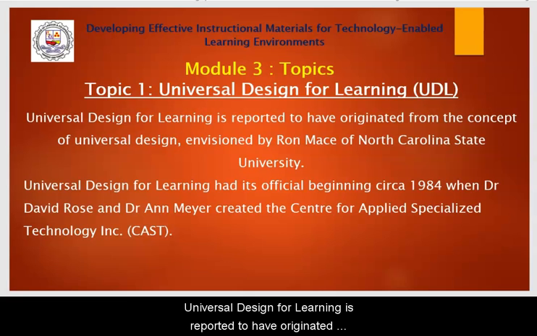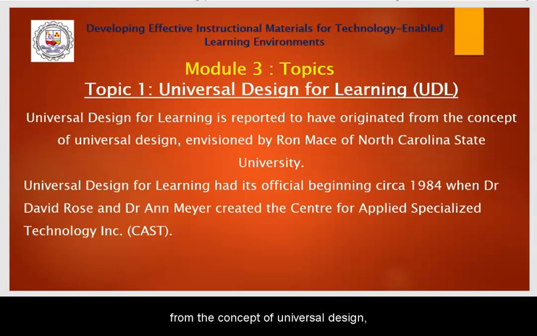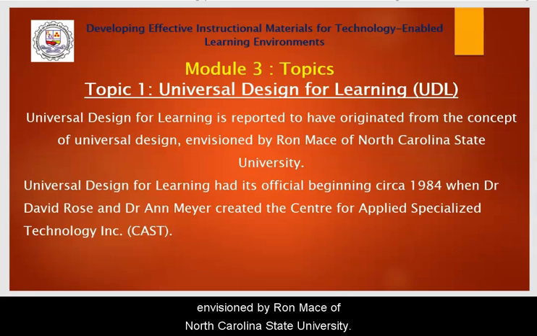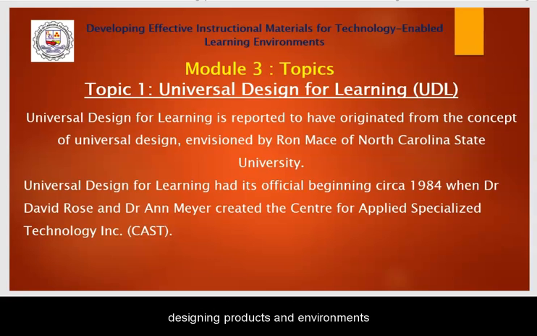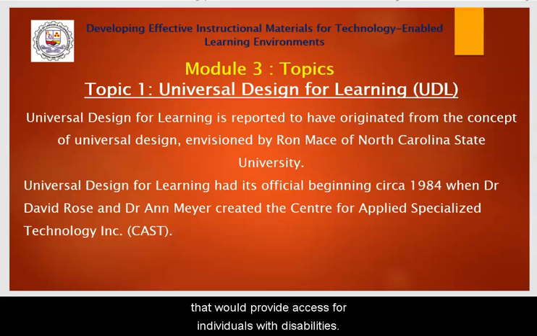Universal Design for Learning is reported to have originated from the concept of universal design, envisioned by Ron Mace of North Carolina State University. UDL emerged from his architectural concept that imagined universal design as a means to design a product and environment that would provide access for individuals with disabilities. There was a growing number of disabled soldiers returning from various wars that led to the passing of the American Disabilities Act to provide access for individuals with disabilities.